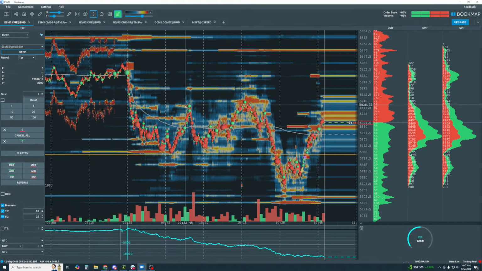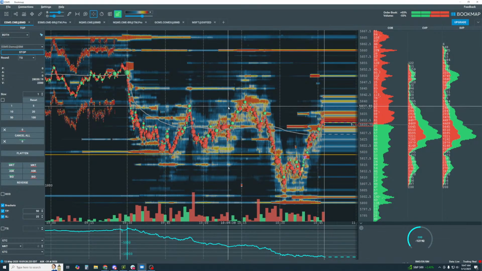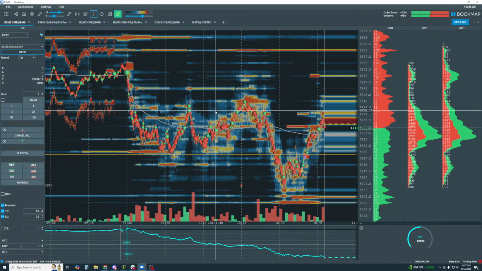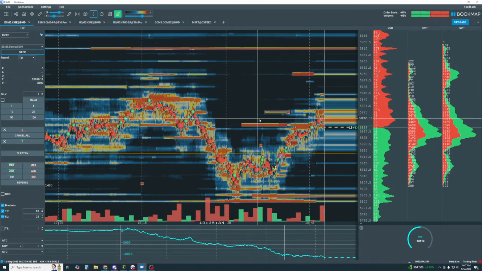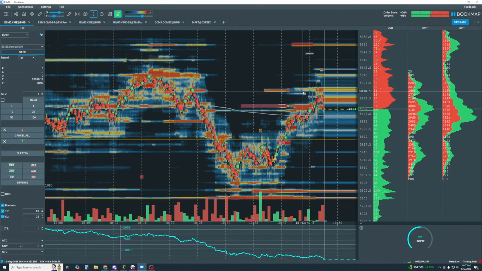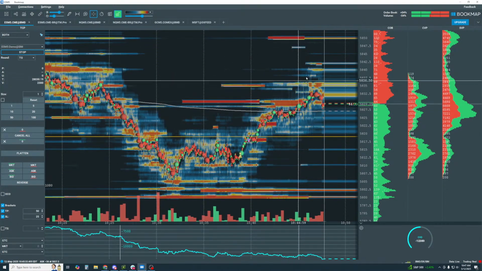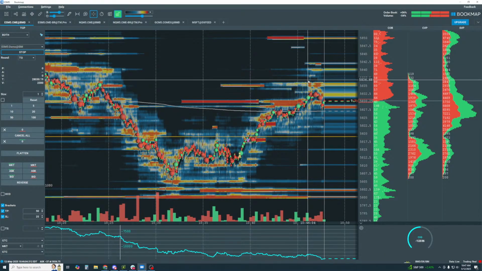I rarely see this this early. I wasn't looking for it early, to be honest. So market timing is a part of it as well. We put that in our checklist for the Bookmap Academy. Market timing is a big one, or time of day, I should say.